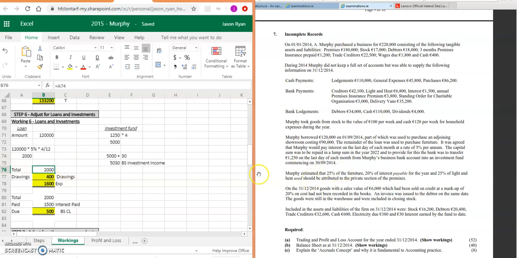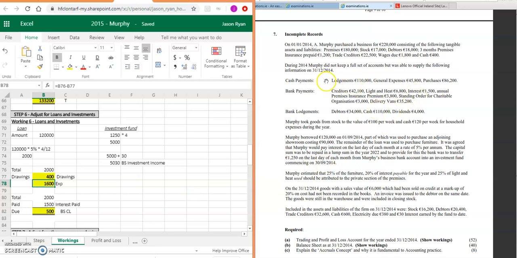Now, if we read on, it usually gives you some kind of adjustments of furniture, but in this one, it gives us insurable interest. So that 2,000, 20% of that is for drawings. So you have to find out how much of it is going to go into our drawings and how much is going to go into our expenses. So you're going to take the 2,000 multiplied by 0.2, and you get 400. And so your interest payable needs to be reduced by 400. That 400 will go into your drawings, and the 1,600 will go into your expenses in your profit and loss account.